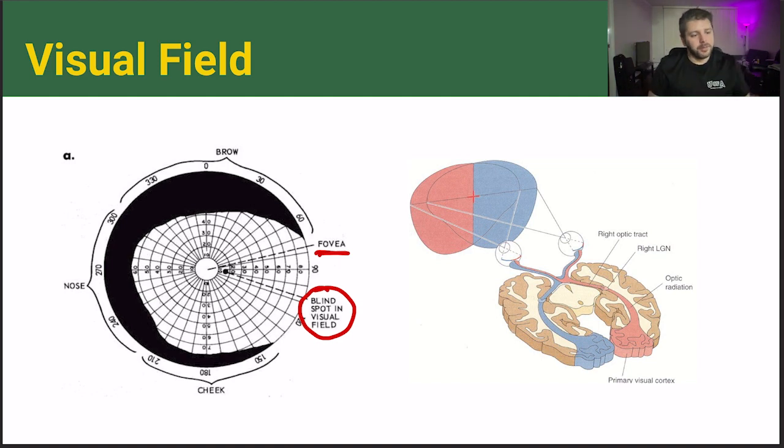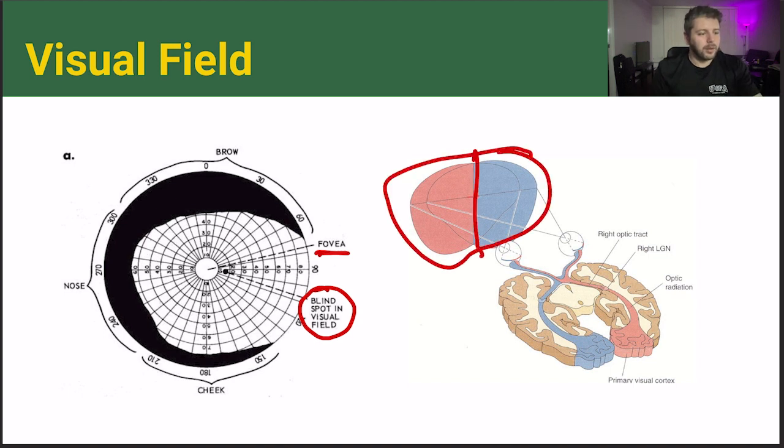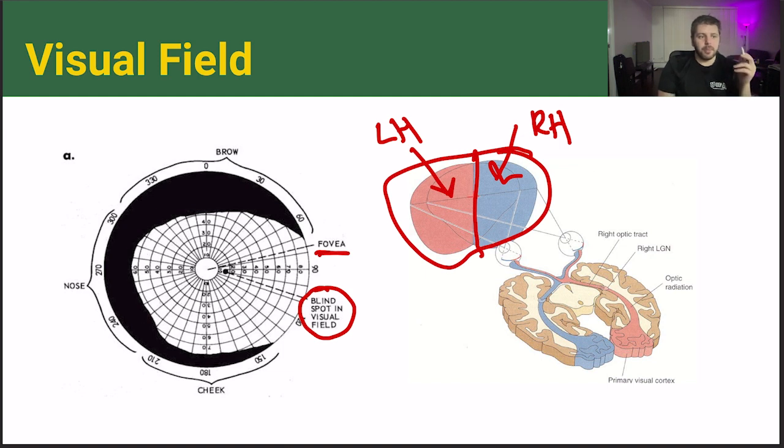So if you consider everything you can see right now, and you divide it into two, just like what's done here, we have this line going down the middle. Everything in this area here is called the left hemifield, and everything here is called the right hemifield. And what actually happens is the left hemifield and also the right hemifield project to both eyes.